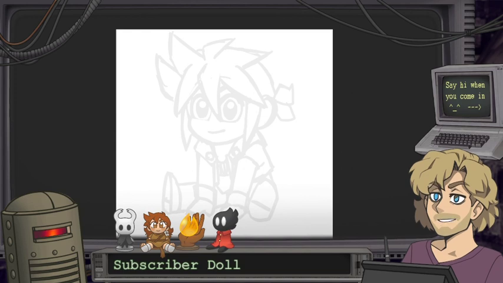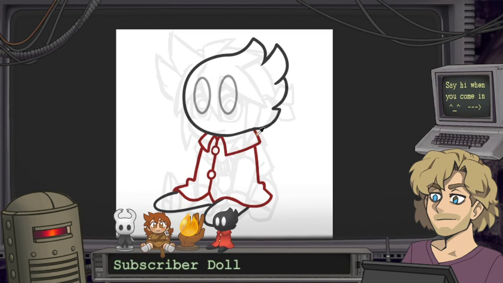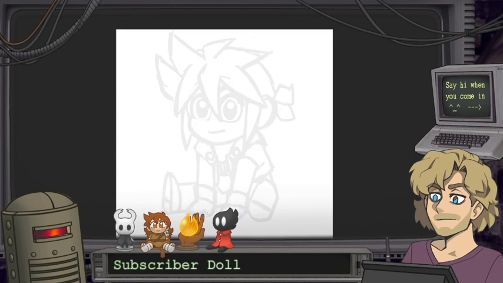What do we want to do for lines? I'll start with the hair. Is about right. Let's see if I can just freehand the whole thing. Should be faster, and I have to start being efficient with these dolls.